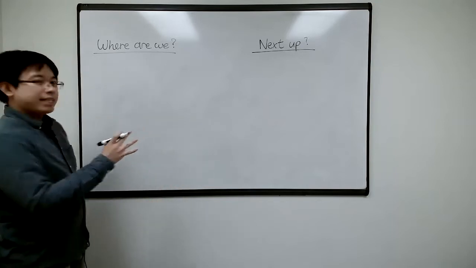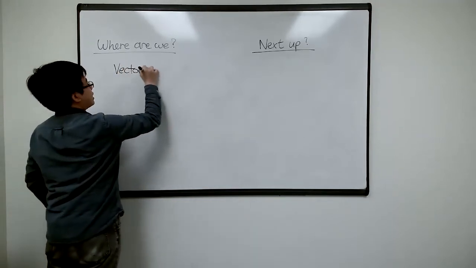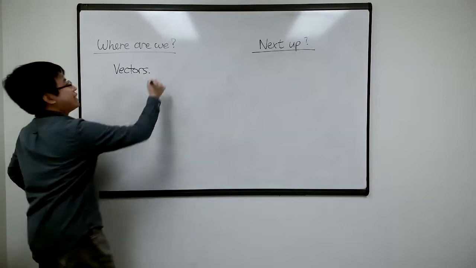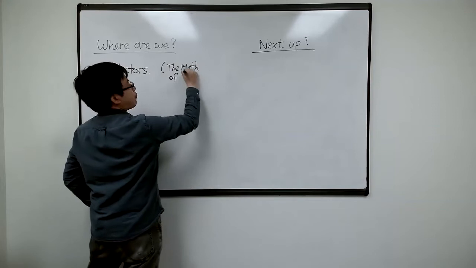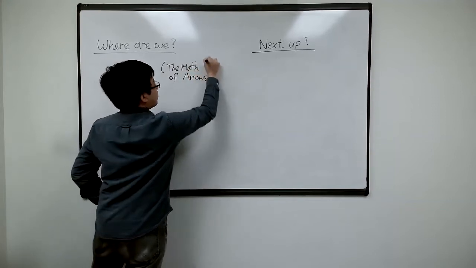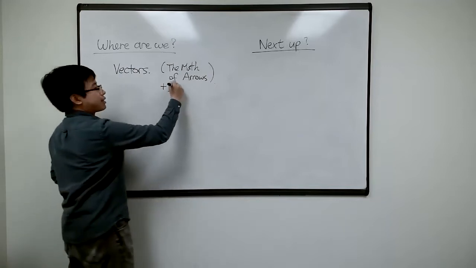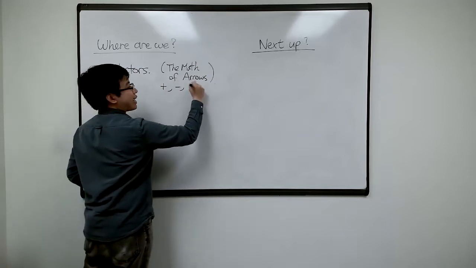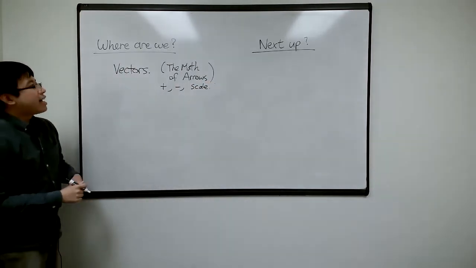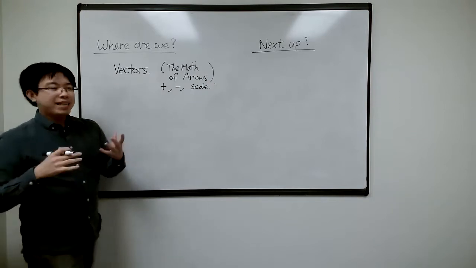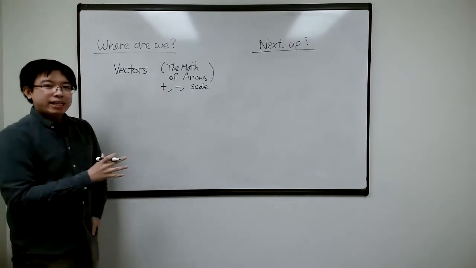So okay, let's look at the first thing we study in this course, which is vectors, right? And basically, vectors is the mathematics of arrows. Okay, so we look at how to add, how to subtract, and how to scale multiply, right? So just to be explicit, I write scale over there. And okay, that's very abstract, but it's a specific mathematics tool that we learn.